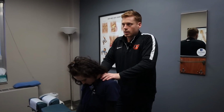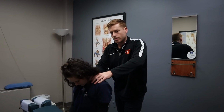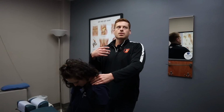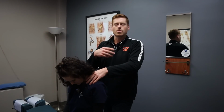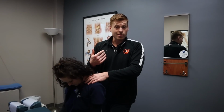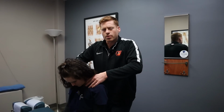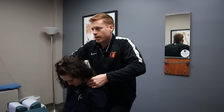But you need to have that reality check, if you will, for the most part, as it relates to, let's just say, some of the changes that occur over time, like arthritis or narrowing of that disc, or some stress response due to, say, what we do for a living, like what I do for a living. But the reality check allows me to focus on what's important and what I can control. Okay? Bring your head back for me.